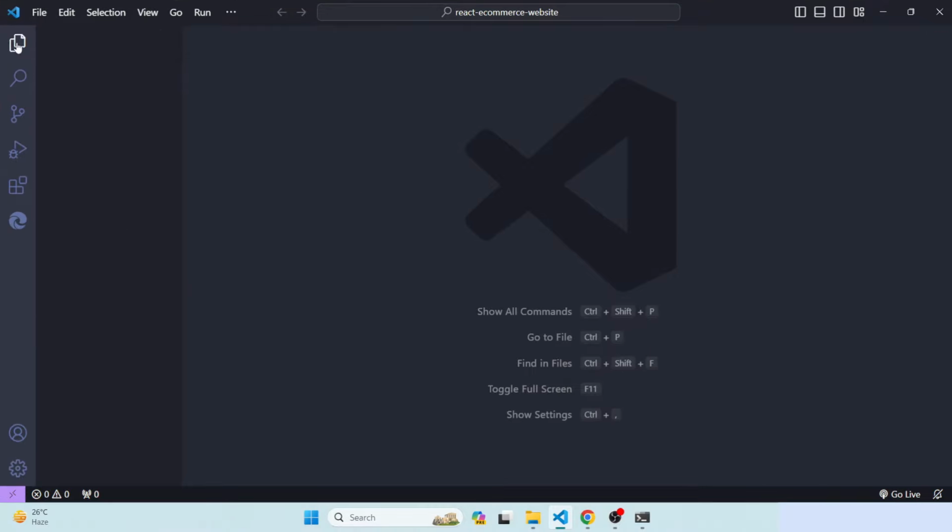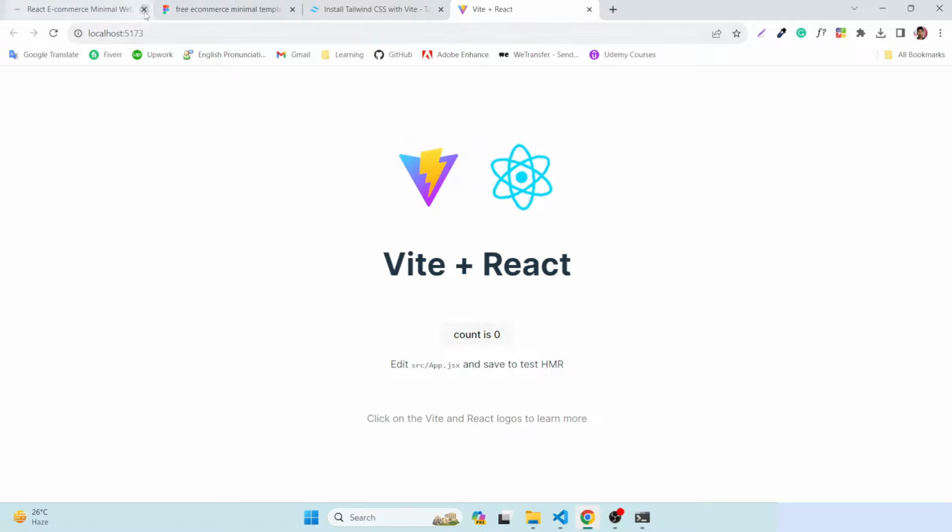So let's see, this is the default project. Let me close these, and here you can see this is the default home page. Here are some stuff, so let's explore from it. Here we have src, and inside this src we have app.jsx, and here are some default styling. So let me just clean this project, and here let me use an empty fragment, and inside this fragment let me write an h1 tag, and here we will just write hello developers.